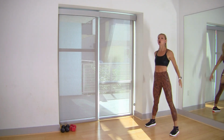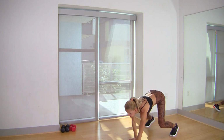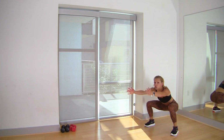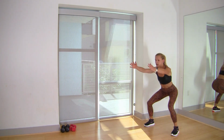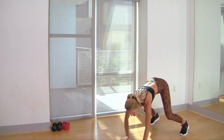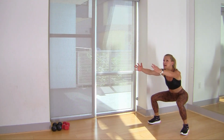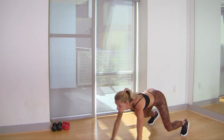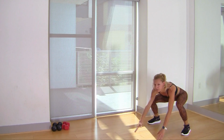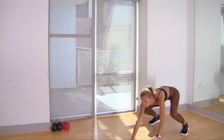Standing nice and tall. Go into a squat, hands in front of you, reach down, walk out. Body straight, come back, into a squat. Do not go too fast on this exercise. We're still warming up. I want you to feel every single muscle in your body. Go down, feel it, control it, walk down, try to do a push-up. Great. And up. Let's do one more. Walk it out.